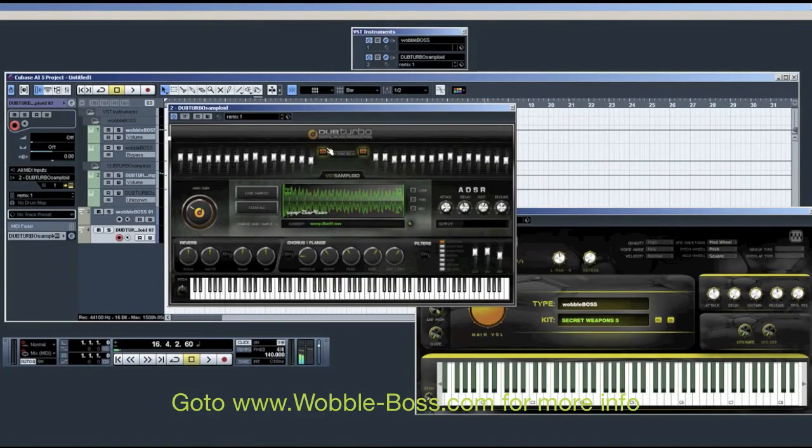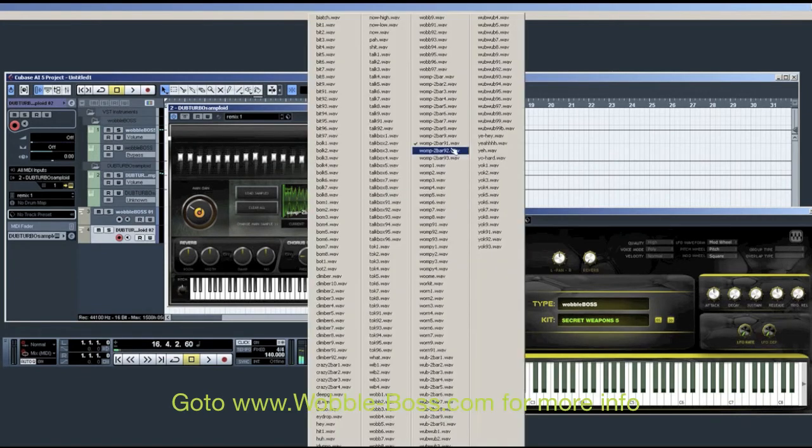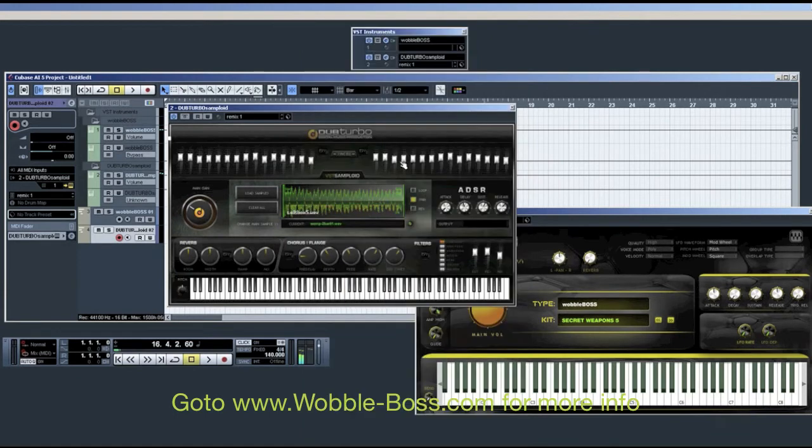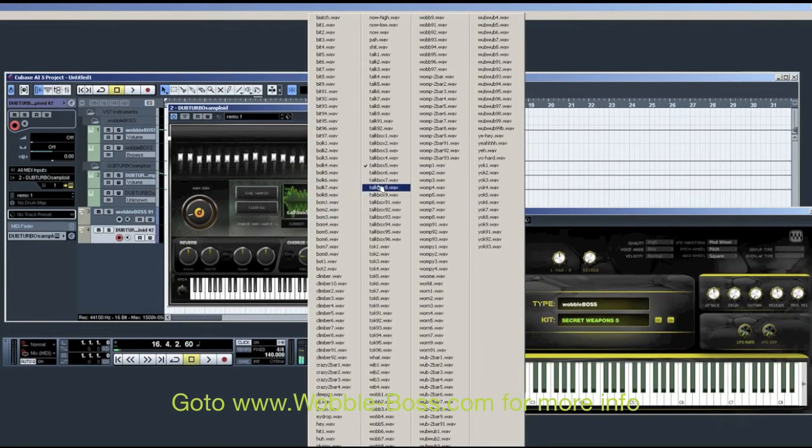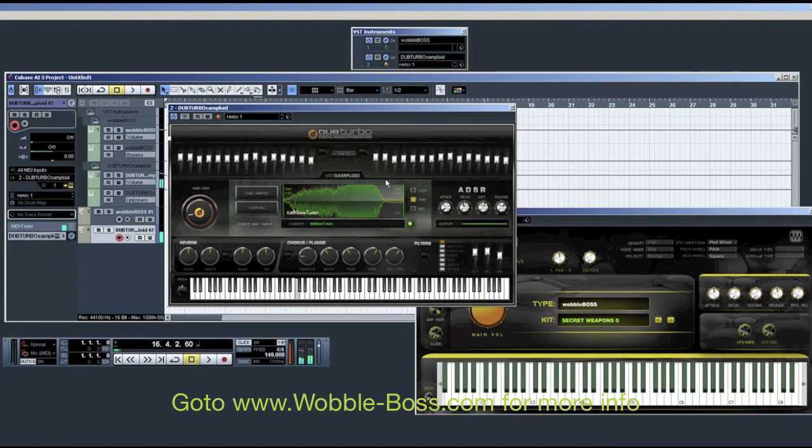The sampler itself is pretty robust. 32 band EQ, main volume, clear your samples easily. You can loop whatever samples you're on. I don't really like to use that, but it is there. You can span your own sound, so whatever one you do pick, if not the longest one, let's say you like this talk box and you want to span that. Let me turn that down a little bit, sorry. Don't like that one, want to choose a different one? Okay, so anyway, it spans it right across all the keys. You can reverse and span.